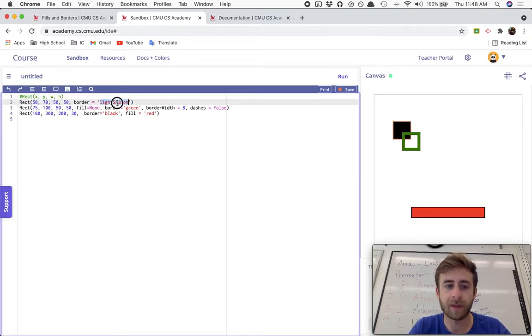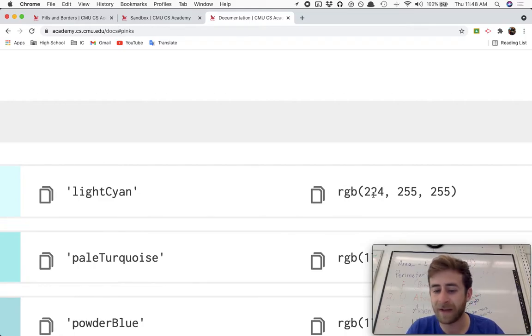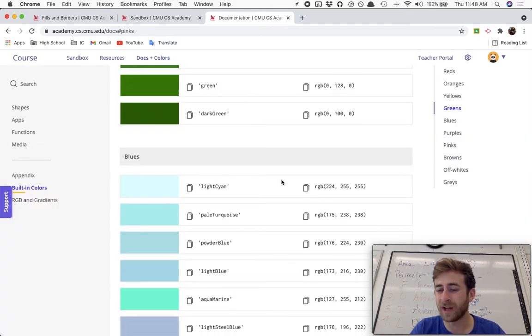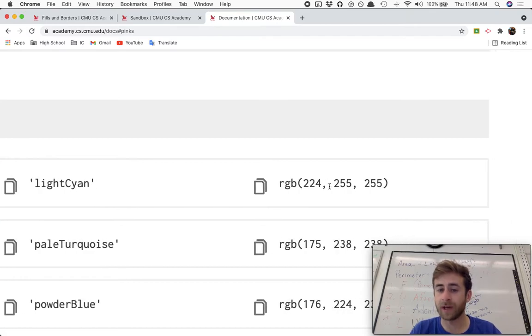Got all those colors. What you can also do for your colors, instead of just using some of these built-in colors, you'll notice there's this kind of RGB value. And I'll let you Google that yourself, but RGB lets you really choose basically any color you could ever imagine. RGB stands for red, and then green, and then blue. And the way it works is you can change your red values to be any number between 0 and 255, your green value to be any number between 0 and 255, and your blue to be anywhere between 0 and 255.